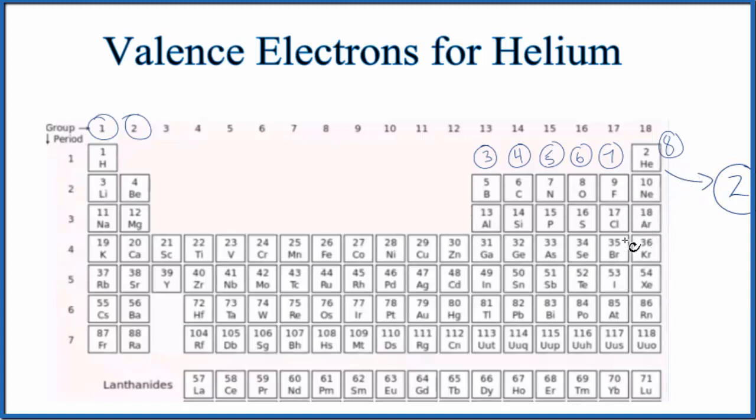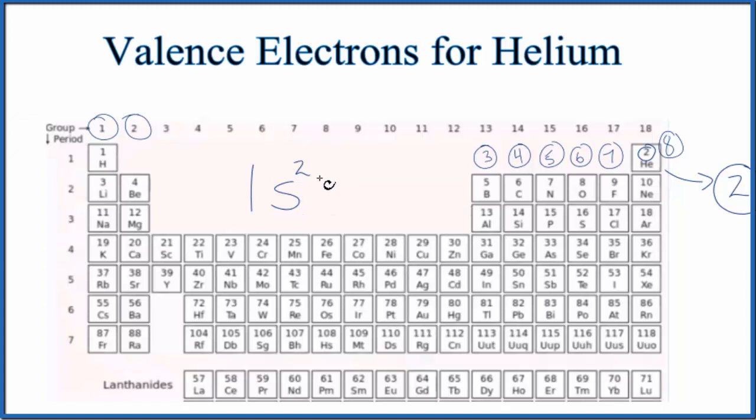And to understand why helium has just 2 valence electrons, we need to look at the electron configuration for helium. So for helium, it has 2 as its atomic number. That means it has 2 protons. And since these are neutral, it'll have 2 electrons. So since it only has 2 electrons total, it can't have 8 valence electrons. If we write the configuration, we'll have 1s, and both of those electrons for helium, they're in the 1s orbital. So 1s2, and the 2 is the number of electrons.